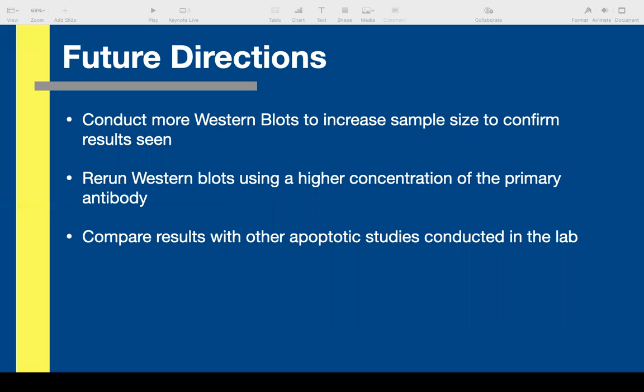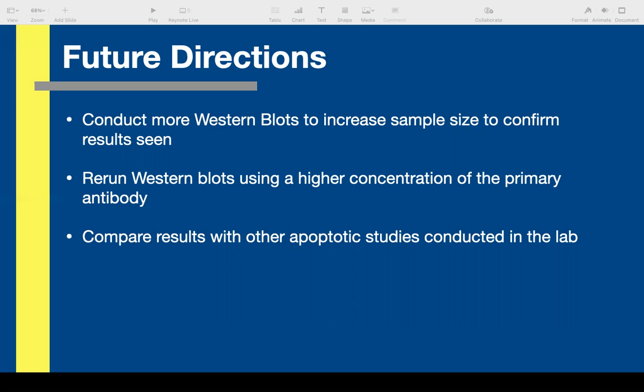The data sheet for our primary antibody also stated that the active caspase would appear around 10 kilodaltons, as ours did and was shown in this presentation today. However, images of blots attached to the data sheet showed the cleaved caspase around 40 kilodaltons. So with a higher antibody concentration, we can maybe get a clear definition of banding and possibly be able to clearly see what is activated and what is cleaved and not activated.